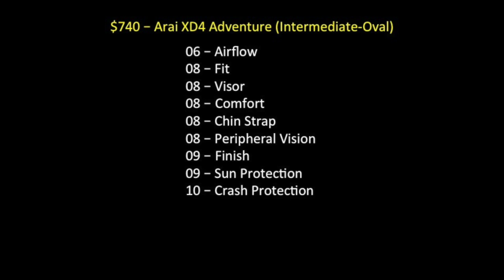I know the 80s is a long time ago now, but Arai's always only ever had one standard. It's why they don't make a modular helmet, for instance, because they feel it's a compromise of safety. They only provide the ultimate, in their eyes, standard of safety equipment. And to this day, whether it's motorcycles or car racing, at every level you're going to see Arai helmets, because many people, myself included, believe that they are simply the best.